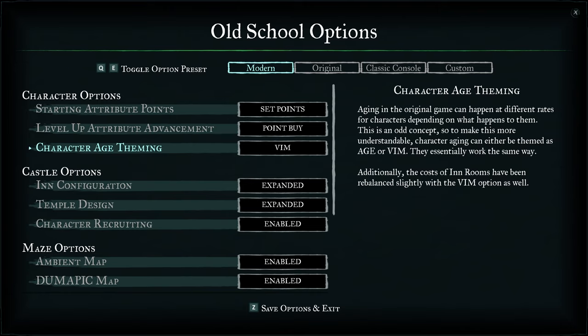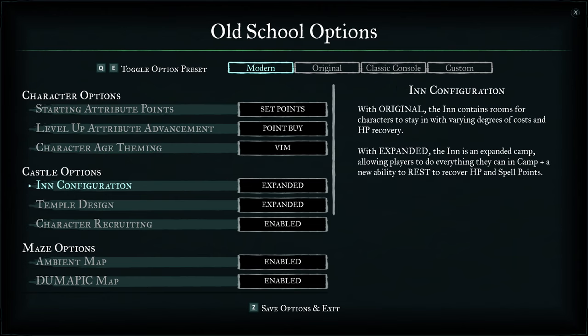This is an odd concept. But what makes VIM make more sense than age? I'll leave it as is now. In configuration, expanded. Sorry to go over this. Usually I try to go into gameplay as fast as I can, but like I said, I'm playing for the first time.